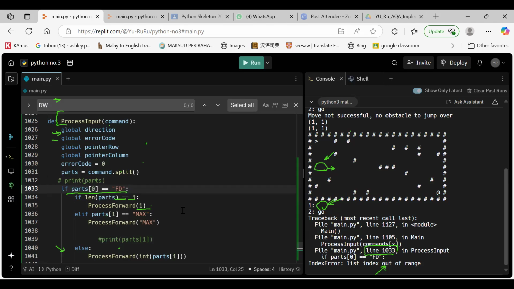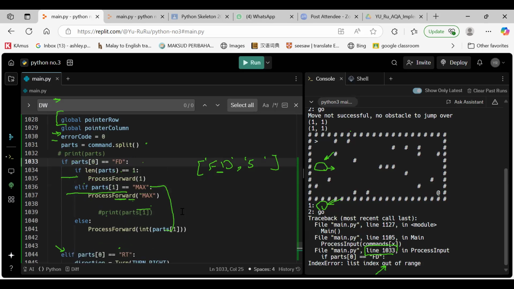When he is trying to split the command, if there is only one command, then we will find FD only. If we put FD space and 5, for example, then there will be two parts of the array. He will divide that into two parts. So here you enter nothing, so he splits nothing to make an array of it. So parts will contain nothing. You need to catch that condition and prevent him from running this code if you enter nothing.